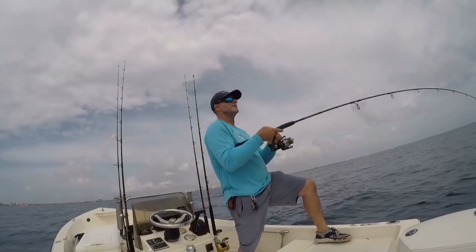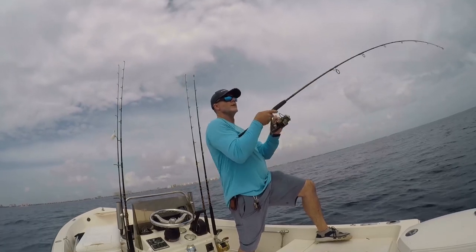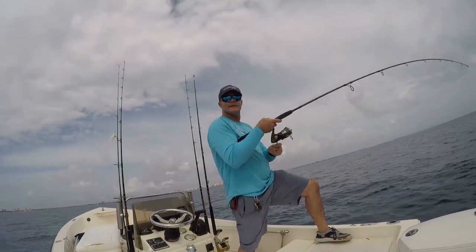Okay, so the first thing I wanna talk about, since we're talking about the main difference of it, is the technique. Vertical jigging is a rhythm. You're gonna have to learn to get into it. You wanna be in constant motion, trying to keep a straight up and down presentation. You've got to learn to keep your line moving. One of the key factors of vertical jigging is you are reeling in on the fall of the jig, never trying to let your line go slack. You're always pumping and winding, pumping and winding, pumping and winding.